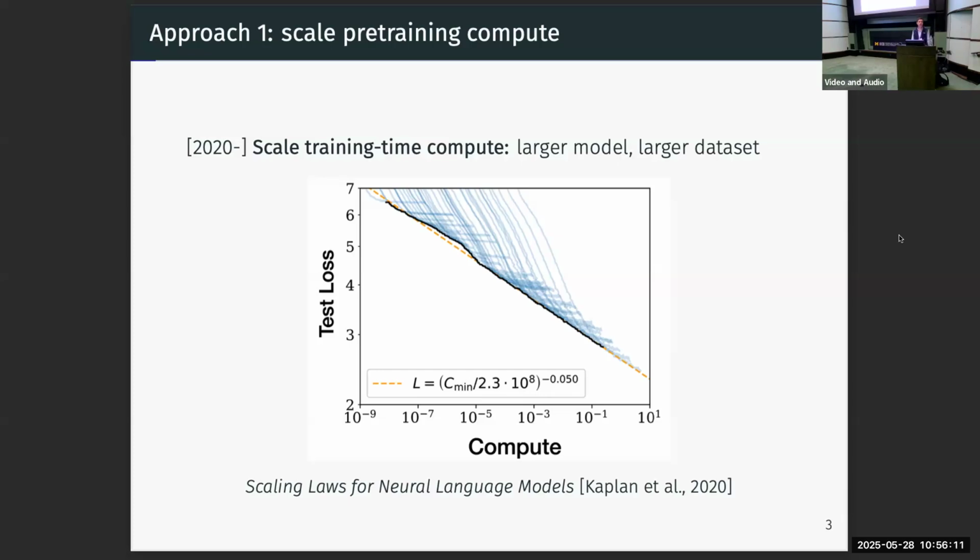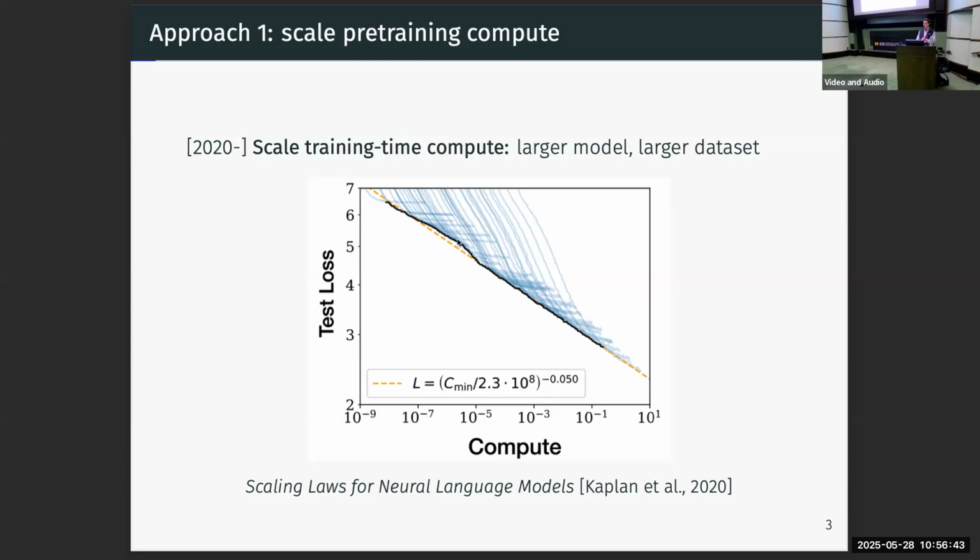But the really striking finding around 2020, from this paper from OpenAI, was that as you increase the amount of compute used to pre-train a language model, where compute is proportional to the size of the model, the number of parameters, as well as the number of tokens the model is pre-trained on, you get a predictable improvement in the model's test loss.